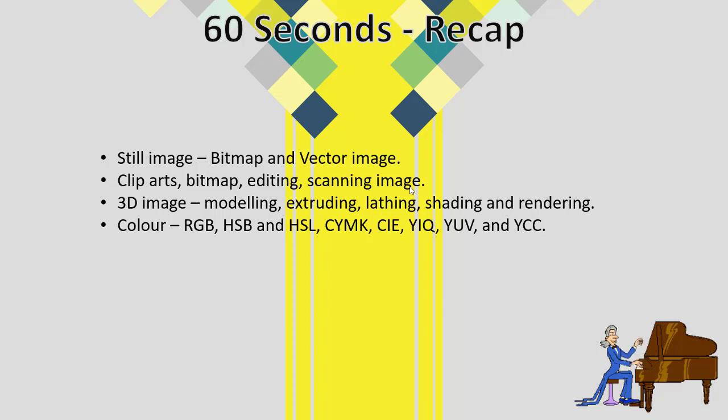There are several color models that were introduced during the discussion, which are RGB, CMYK, HSV, HSB, HSL, CIE, YUV, YIQ and YCC. On the other hand, you also learned about color palettes and dithering. Then, we learned about image file formats such as JPEG, PNG, PICT, DIT, BMP, PCX, DXF, PSD, AI, CDR and TIFF. Finally, you've been told about image compression, which are lossy and lossless.